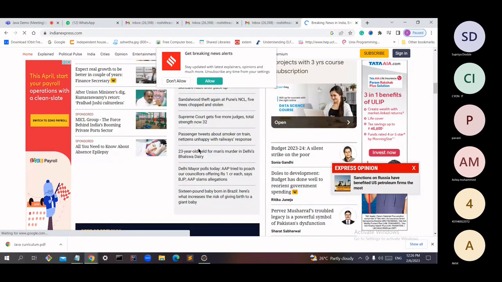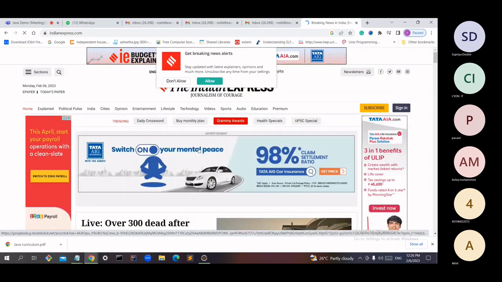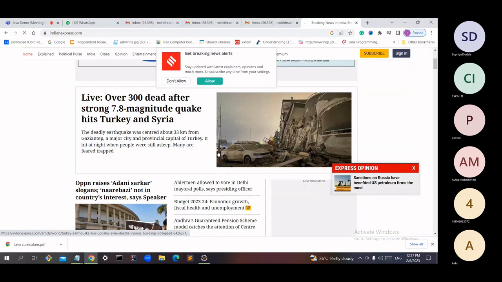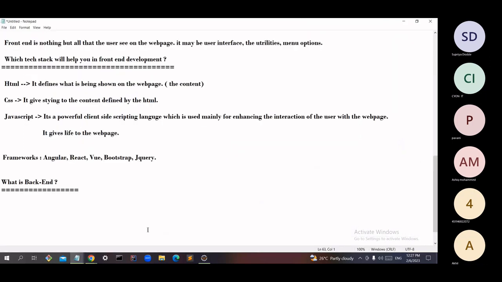Data will change automatically. So now you are thinking how this dynamic data is being displayed on the screen. This is where backend comes into the picture.